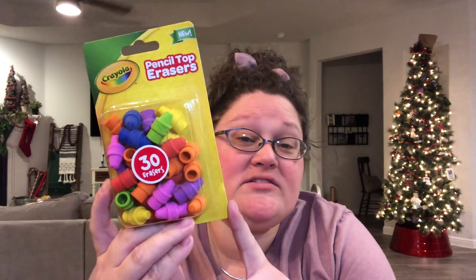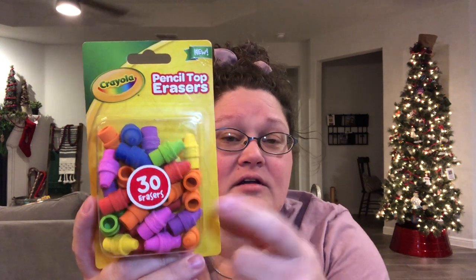I am doing a craft right now which I'll show you soon, and I needed more chalk, so I picked up this chalk — 24 multicolored sticks and 12 white sticks for 99 cents. And these erasers — I recently compared these to the ones at Walmart, Dollar Tree, or Target, and I do think the Crayola ones are a little better quality because of the thickness. You do get 30. You can find these at Dollar Tree so if yours is still one dollar pick them up, but I'm going to buy them at the 99 cent store and save myself a quarter — and throughout the year that quarter is going to add up to several other sets of erasers.